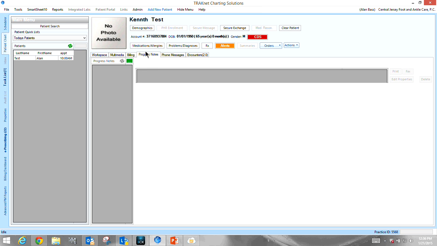All of your progress notes that would be done for your patient, if you had any, would be listed right here. This area is not the area where you would change and edit your progress notes. That would be done from your Encounters tab, and we'll show you that in a moment.